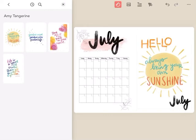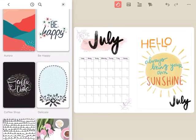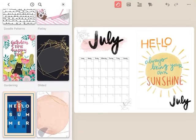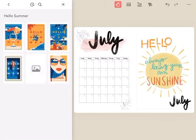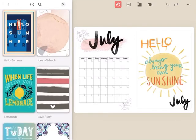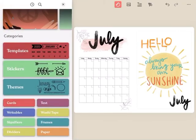You can do a lot of different elements that they've included. They've included quite a variety of things for different styles. Oh, hello, summer. These are cute. Not that this summer's going to be like that at all. A lot of different styles, a lot of different themes. You can mix and match as much as you want. You can erase. You can group.